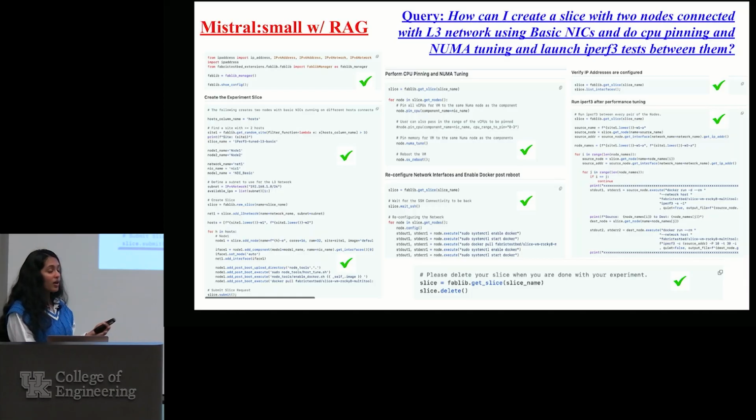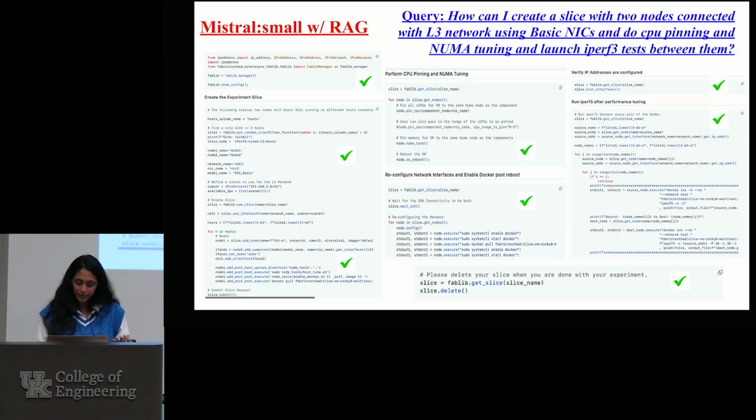So even with a query as difficult as this, which asks for several different parts, the model is able to do quite well if we include RAG, if we give it some supplemental information regarding Fabric. I hope this demonstrates to you exactly how useful RAG can be if you have a sort of niche application or project that not a lot of people use, that doesn't have a lot of resources out there on the web that models can be trained with. You can use this to make those models better and make it especially useful for your users.